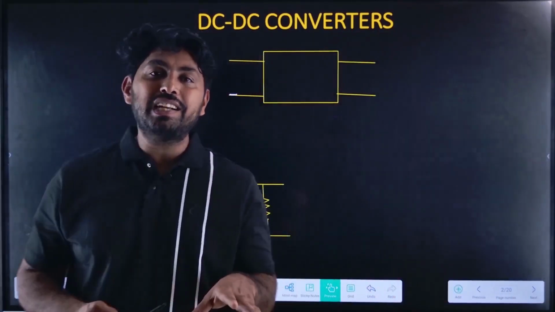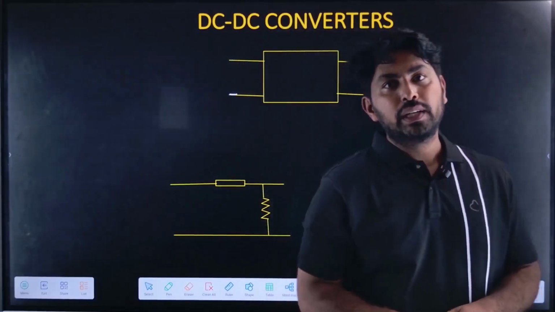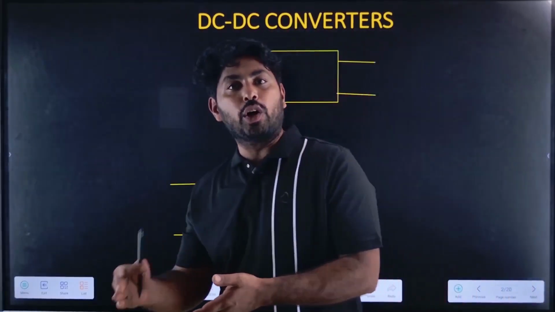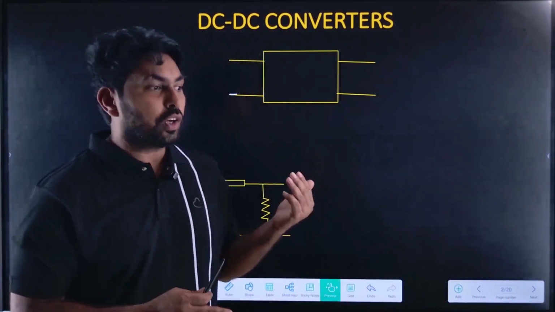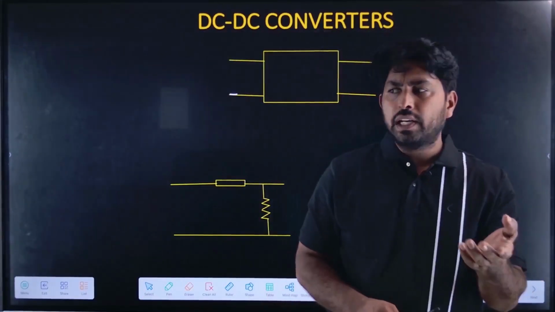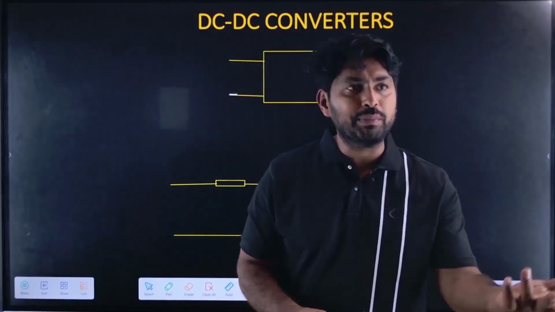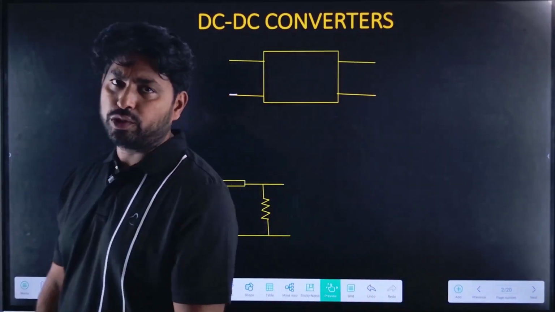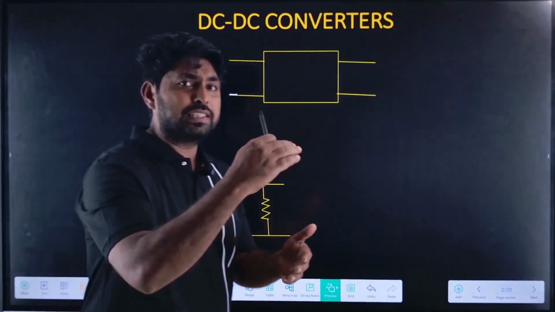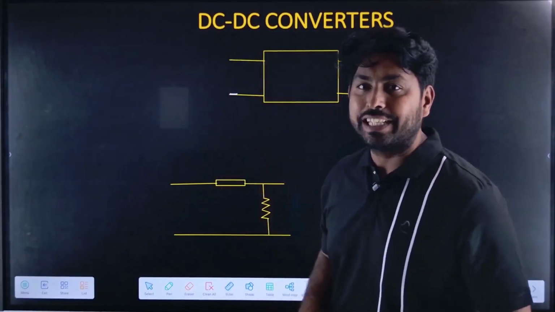So in this session, let us discuss the DC to DC converters. I will start the power electronics also parallelly. In power electronics, I will take the first topic as DC to DC converters, followed by the inverters, and then the power semiconductor devices and drives, right? So let us complete the syllabus in that manner. Now let us start our session, which is DC to DC converter.